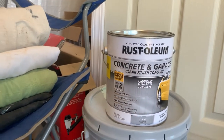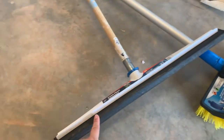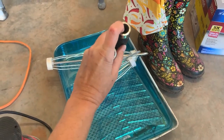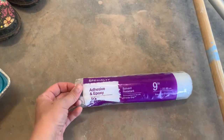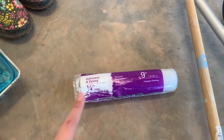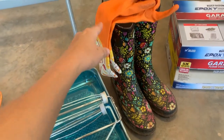We may not need the top coat and if not I can return it, but I wanted to have it just in case. We also got a lock-on pole, a lock-on multi-angle brush, a big foam floor squeegee, some plastic tray liners, roller holders with stick attachments — this spare stick my brother lent me — and adhesive and epoxy quarter-inch nap rollers. Someone used a three-quarter inch nap roller for a rougher floor. If you're painting brick or something with lots of dimples, you might want a thicker nap, but since our concrete is really nice we're fine. Got some wellies and gloves too.